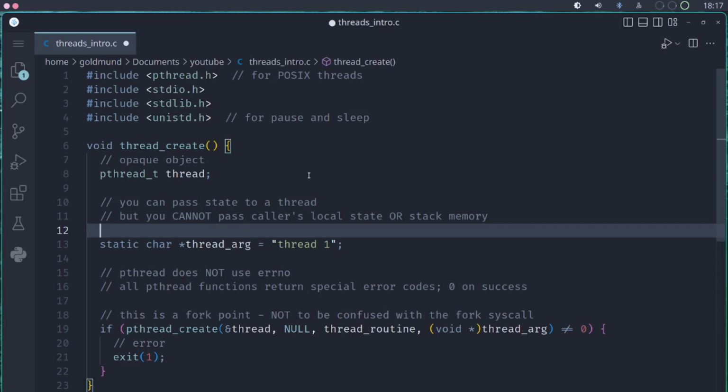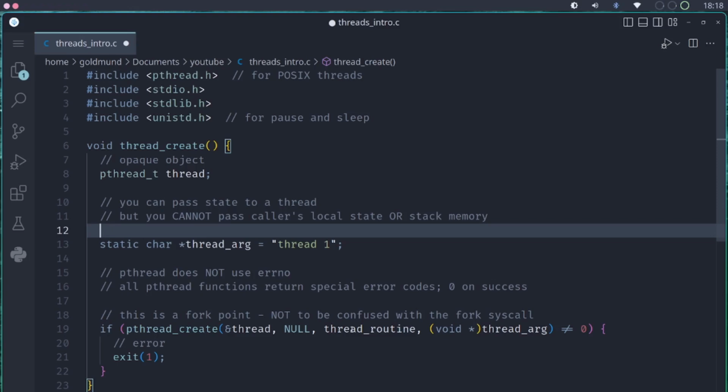Now you'll remember the resources that we create with a process, and then there's also the execution context that we create for a thread. Now the heap memory will be accessible, static will be accessible to the thread, but the stack will not. You can't pass the caller's local state or stack memory because when we create threads, threads cannot share stacks. So each thread, part of its execution context is it has its very own stack and its very own local state. So everything defined in the thread routine function, and anything in the thread routine stack, that memory cannot be shared. What we can share is static memory or heap memory.